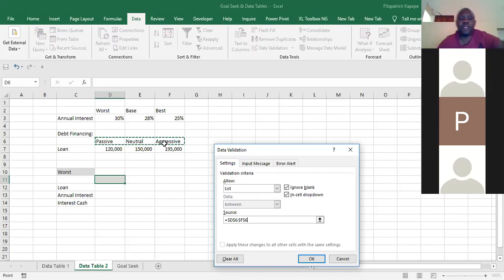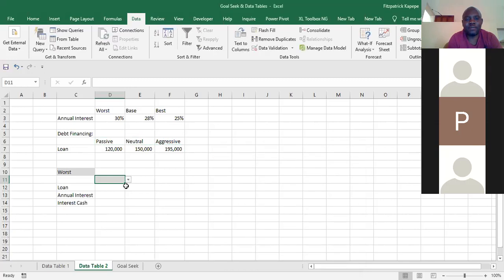So, having picked those, then you can press OK. Let's pick passive for this.